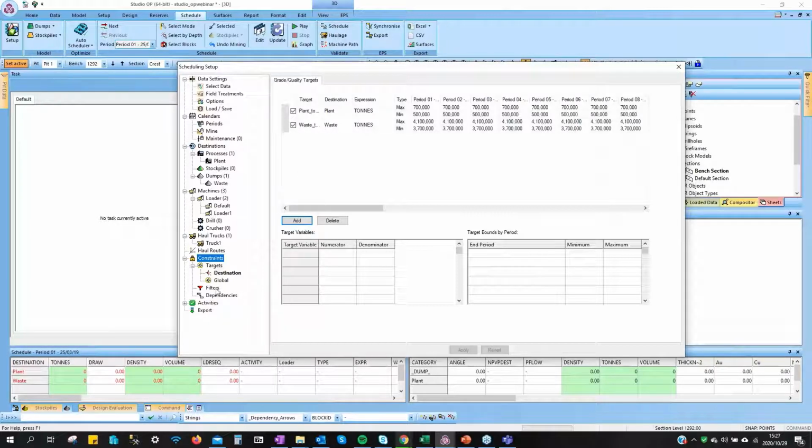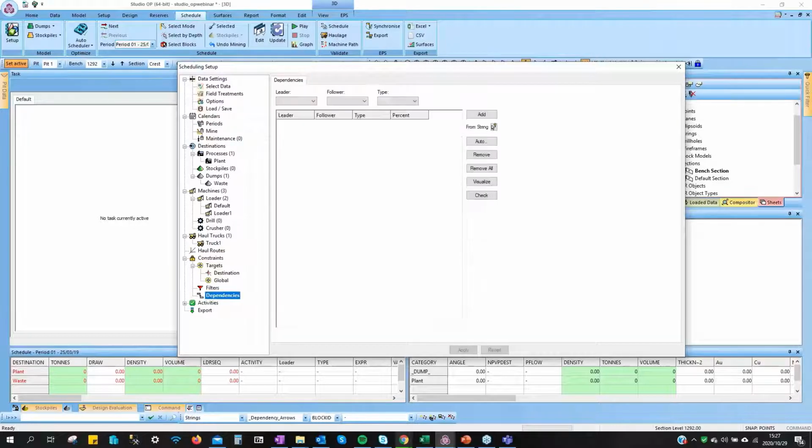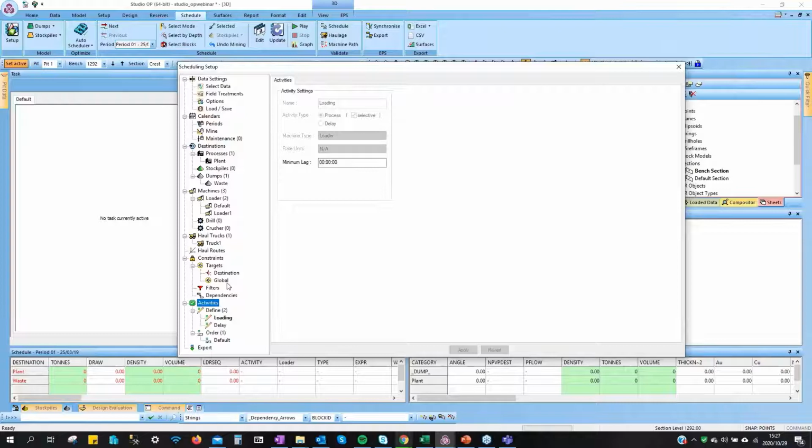Also, you can create filters, you can create dependencies if you want. Also activities, we can add drilling activities, loading activities, pre-splitting activities. So for example, you can have information about the pre-split, the drilling, and also the loading.